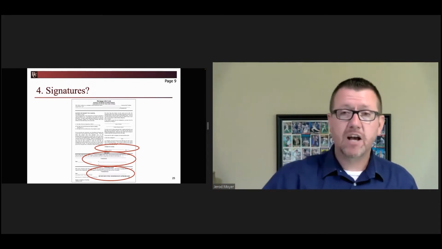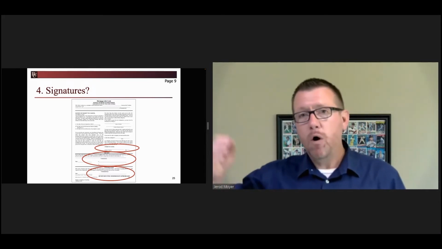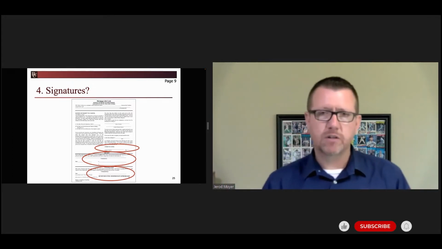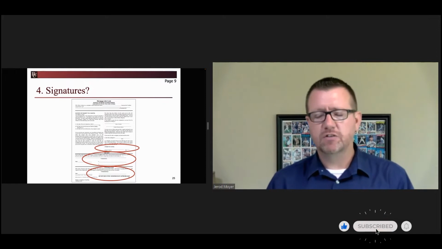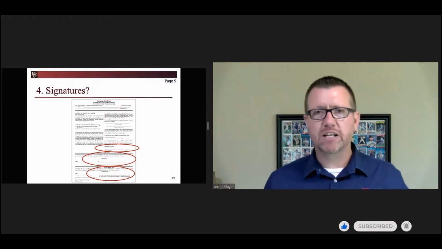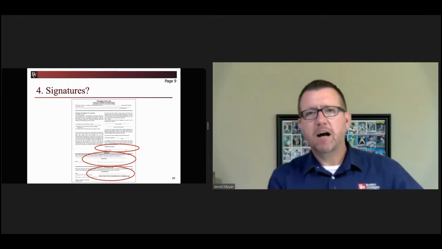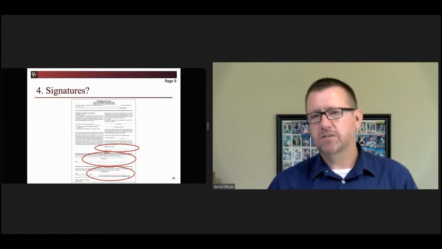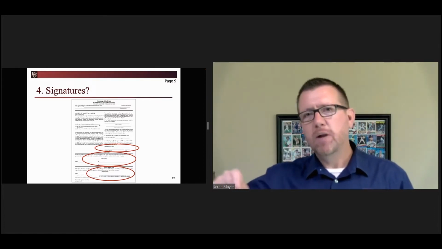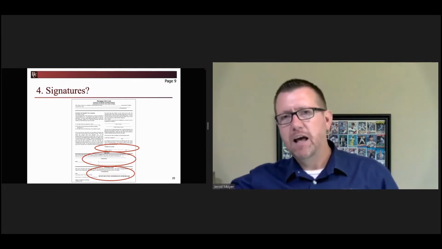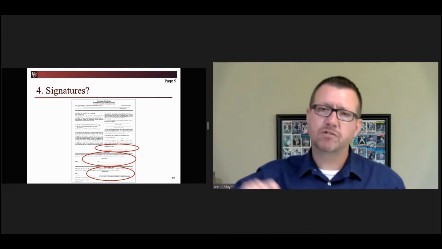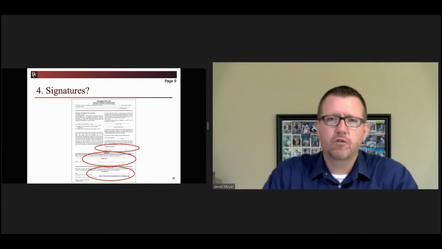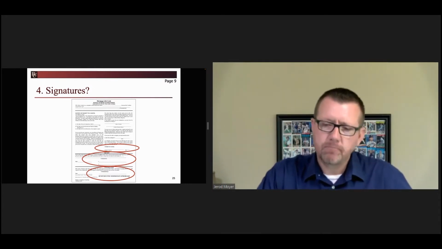There's the very top, I wish to cancel. I want to exercise my right to rescind. Okay, that's the first one you see at the very top there, the first red circle. The one just below that, receipt, that's acknowledging receipt of the right of rescission notice. And then the one at the very bottom is the confirmation that I do not want to rescind, and 3 days have since passed. We need to be very careful with these signatures. Let's talk through them a little closer here.